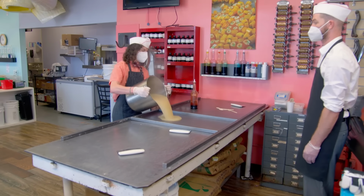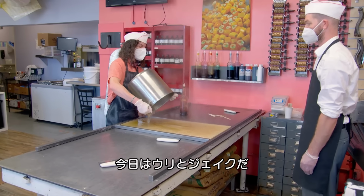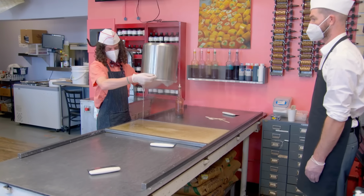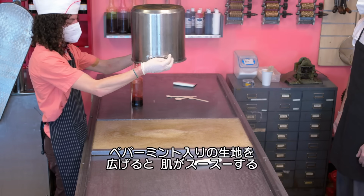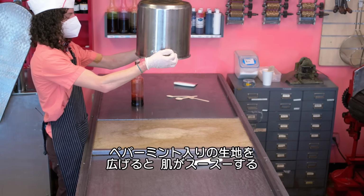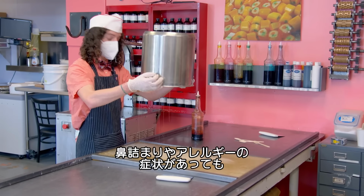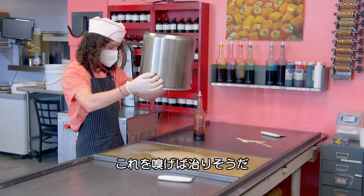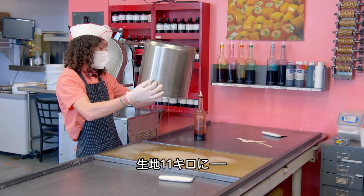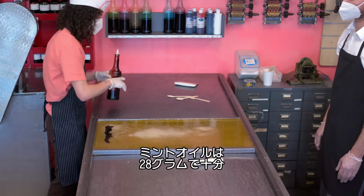We have a team of 5 candy makers here at Lofty Pursuits. Uri and Jake were working with me today. Everybody in the store knows when we make peppermint candy because peppermint has a weird reaction to your skin. It makes you feel cool. If anybody was in any way slightly congested or had any allergies at this point, they will not after that. 25 pounds of candy canes only take less than an ounce of peppermint oil.